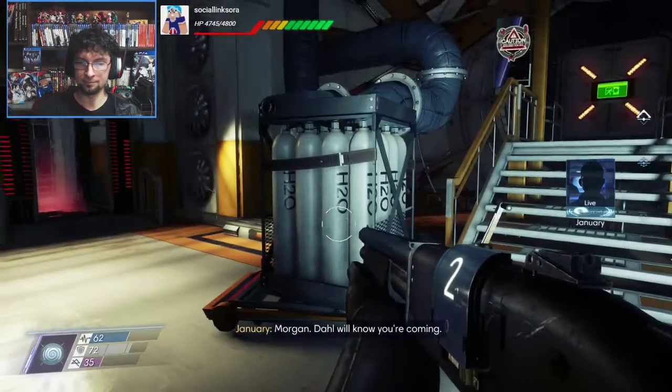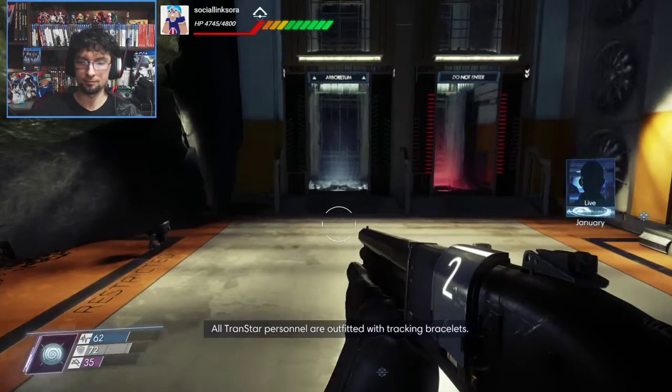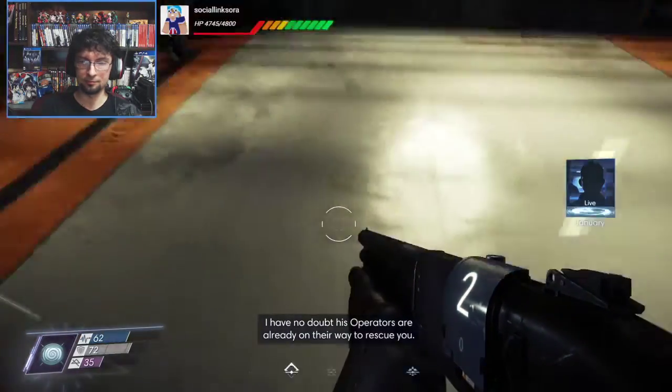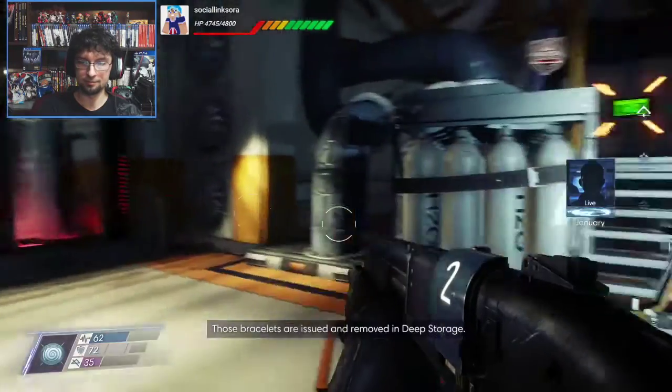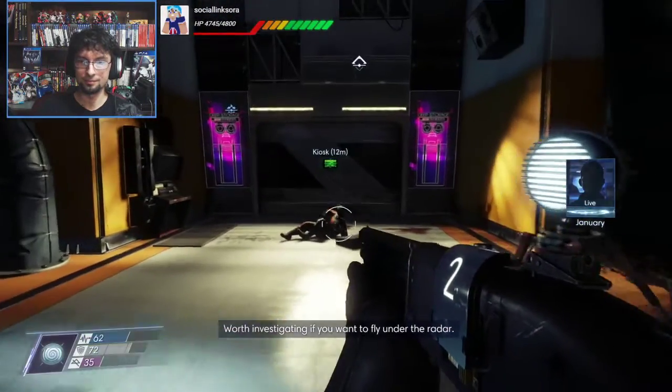Dahl will know you're coming. Of course. All Transtar personnel are outfitted with tracking bracelets. I have no doubt his operators are already on their way to rescue you. Those bracelets are issued and removed in deep storage. Worth investigating if you want to fly under the radar.